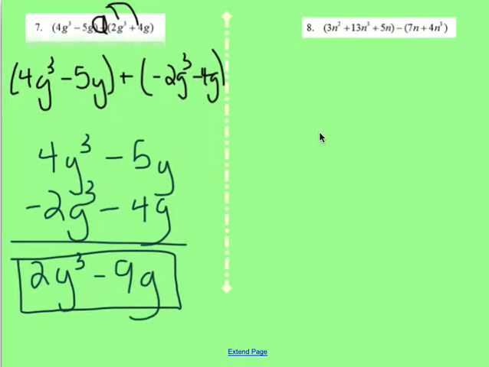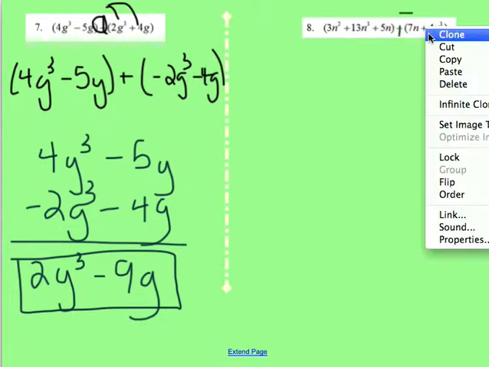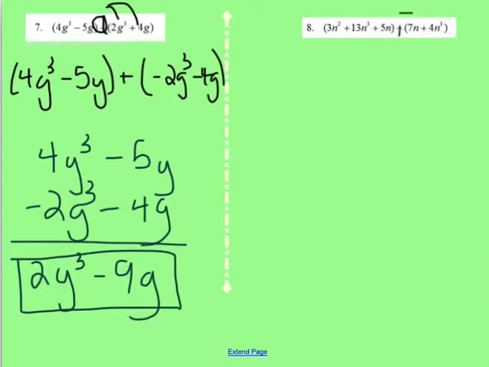So for number 8, I want to change the signs of everything. You could also write it this way if you want, where you just go through and you change the signs of everything. Okay, so then this one would become a negative, so that -7 and that -4 n cubed. The longer that second one gets, the harder it will be to remember to change a sign. That's why I suggest you go through and physically change all the signs.